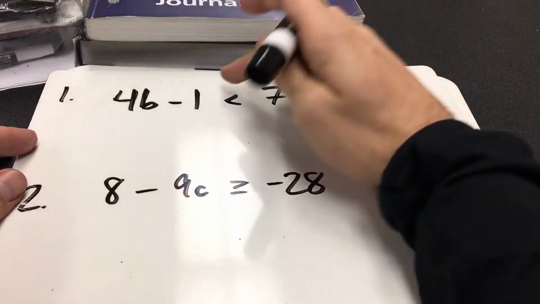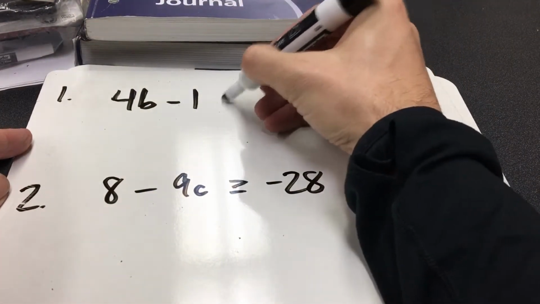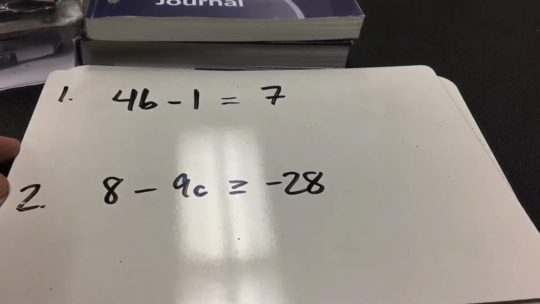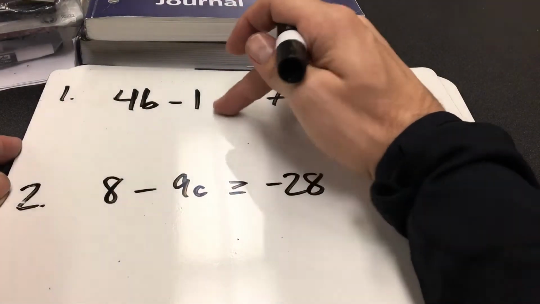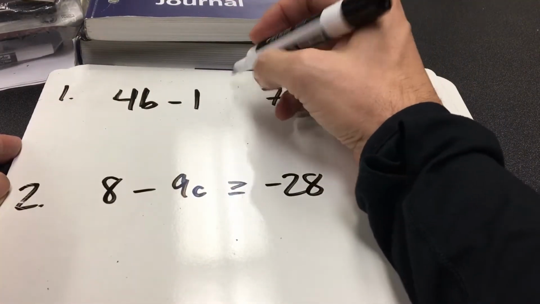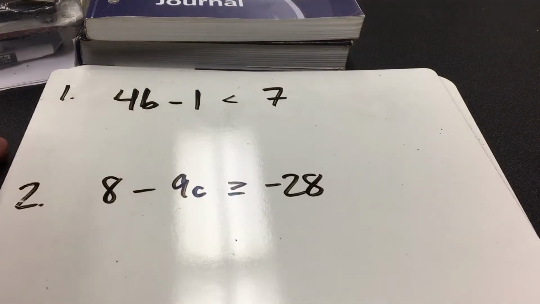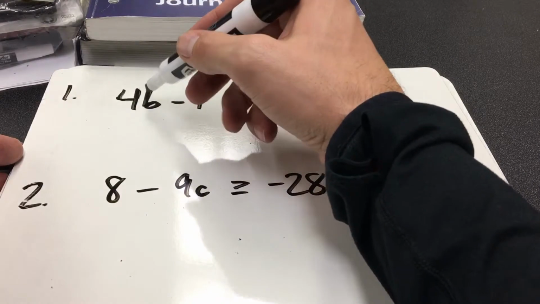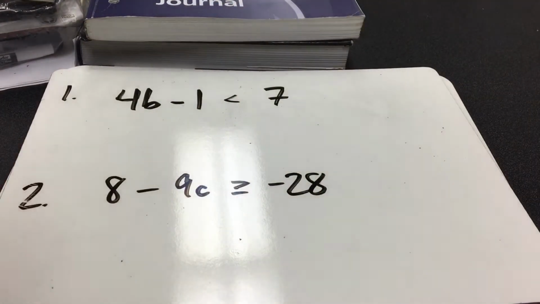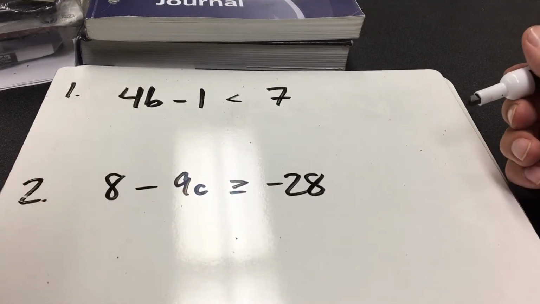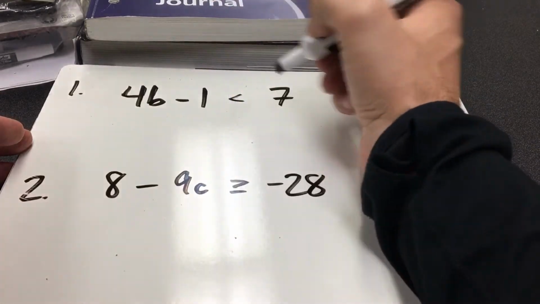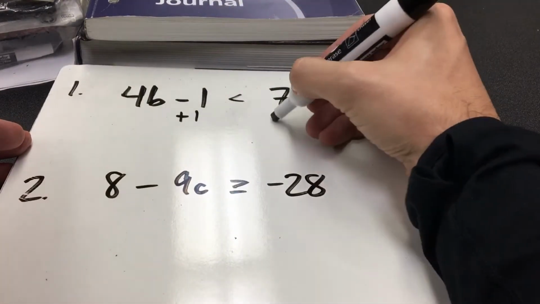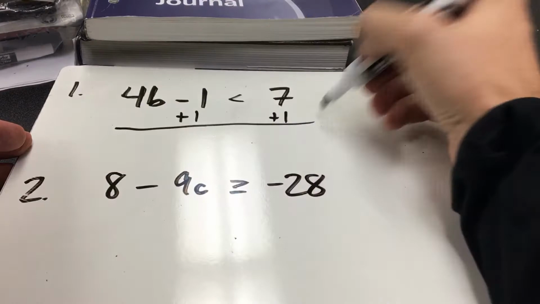This is going to look exactly like chapter 1, we saw this exact question, except maybe it looked like this, right? Obviously, I don't know if it was the exact same problem, but here with the less than symbol, it's still the same. I have the letter B, which is being multiplied by 4, and it's being subtracted with 1. My checklist is to do the adding and subtracting part first, so instead of minus 1, I can undo that with adding 1. Whatever you do on one side, you do the same thing on the other side.